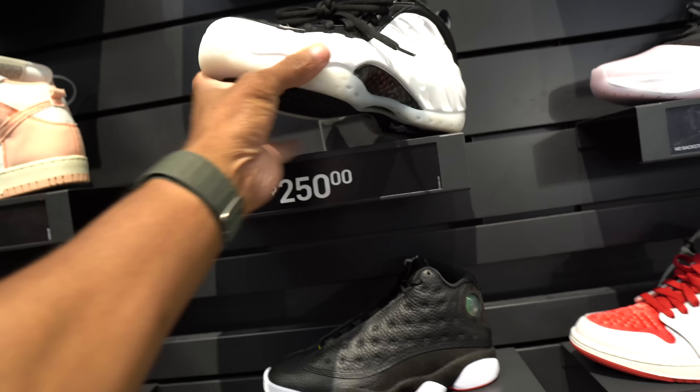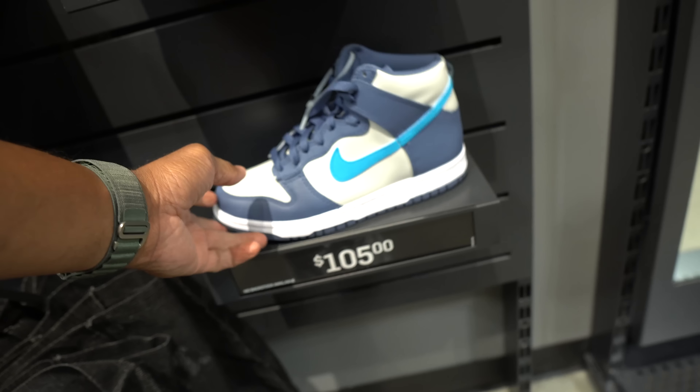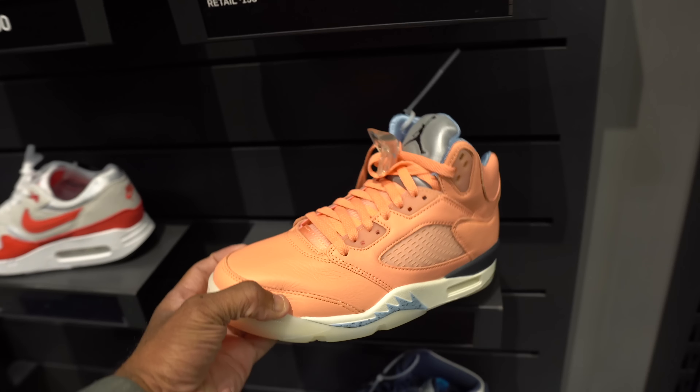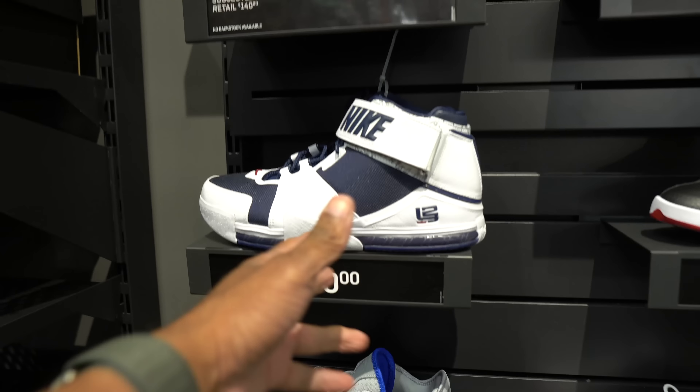Hopefully I can get the raw colorway because I didn't get the ones. They also got these playoffs. Oh, the Foam Posites are coming back — $250 for these though, chill. They got a whole bunch of Ones, and even the Cali's are in the building — $225. All small sizes though, and they got some little bronzes too if y'all care for that.